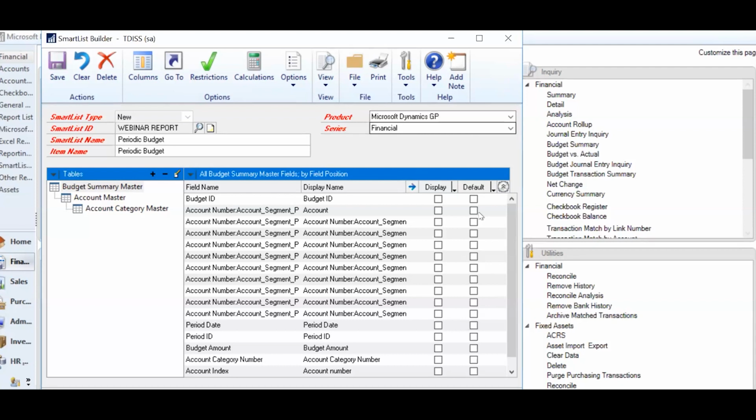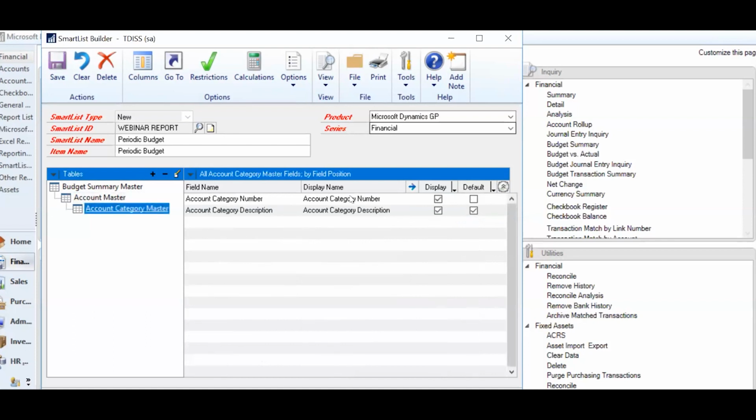You're doing a roll-up, so you want to treat it differently. So I'm going to do that for the other tables that I brought in. Let's do an unmark all, and let's also do it for the category master.